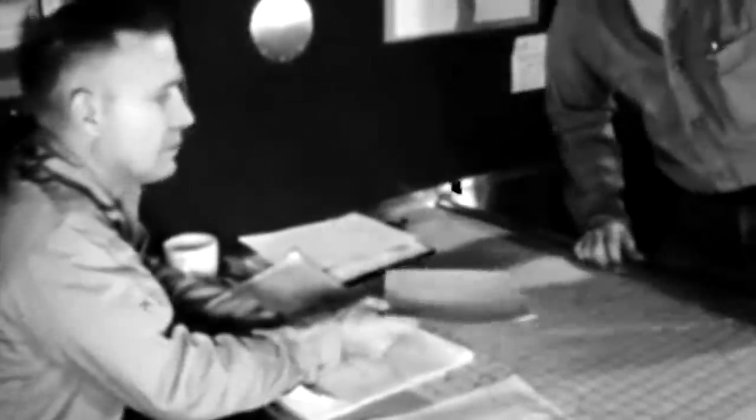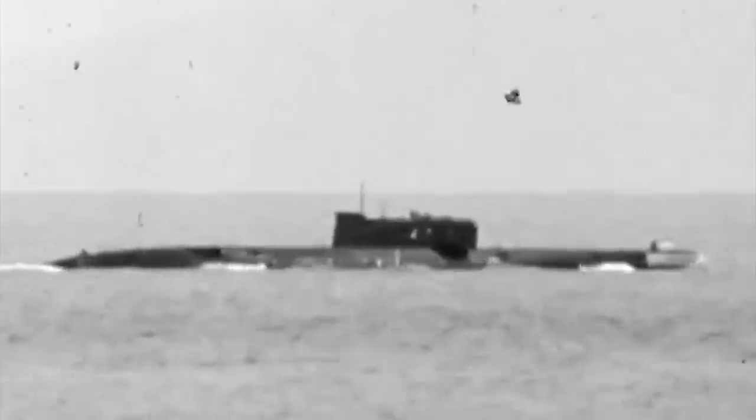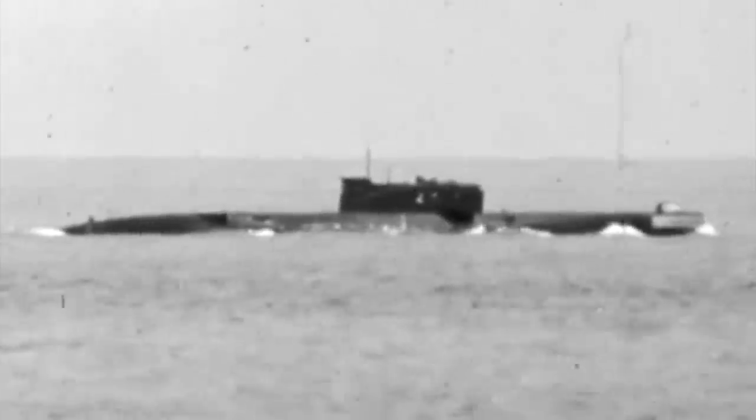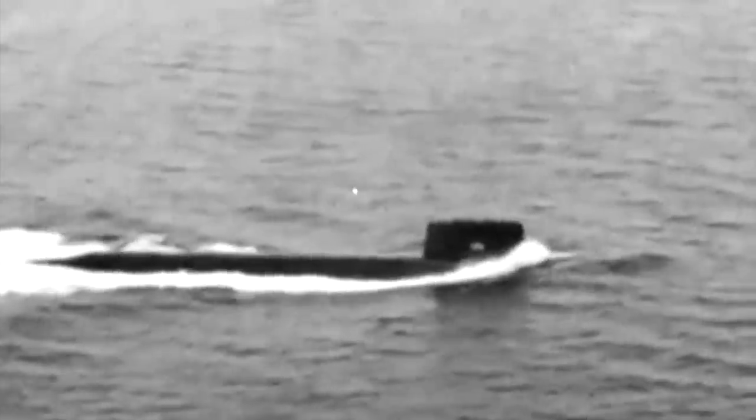He had 24 hours to get Dreadnought ready to embark on a special mission against the Soviets. The United Kingdom's first nuclear submarine had been built as an urgent request due to the increasing nuclear threats from Russia. However, the British didn't have the necessary resources to pull it off and resorted to a joint effort with the United States. The collaboration was met with significant pushback, but the construction went smoothly and marked the beginning of a new phase of defense development in the long history of the Royal Navy. It was now time for Dreadnought to live up to her powerful namesake.